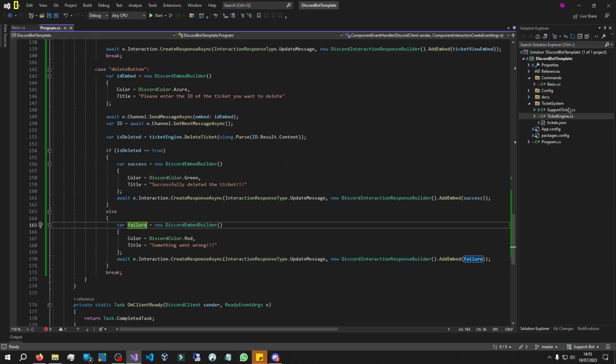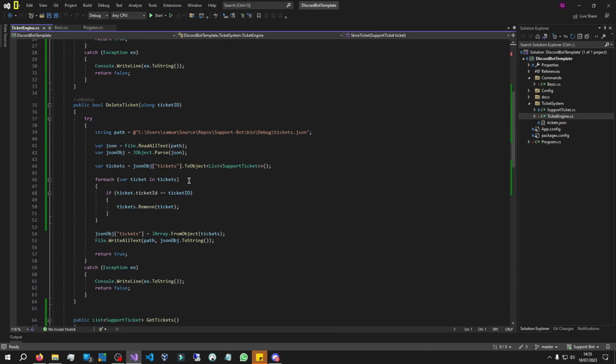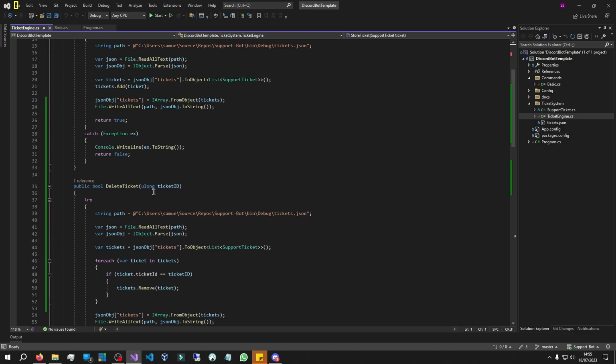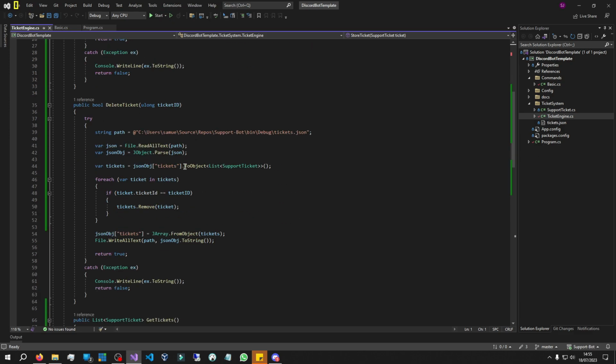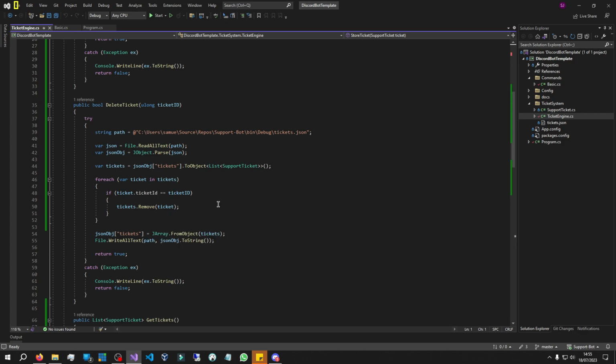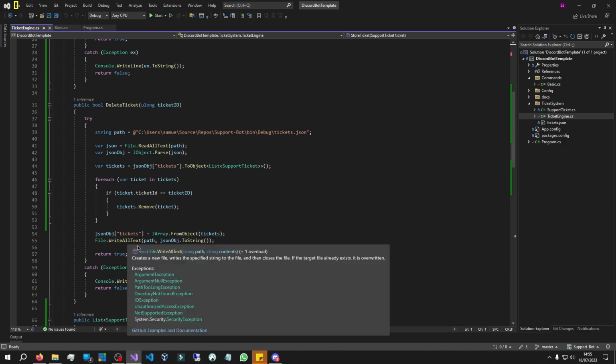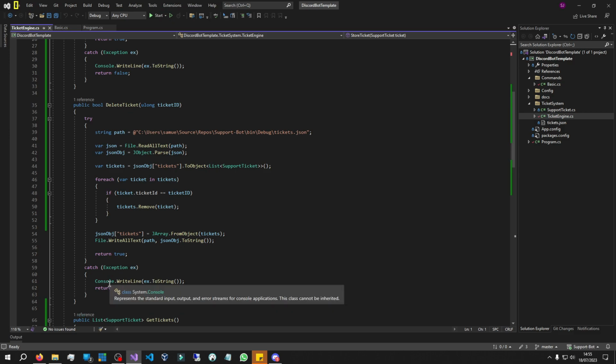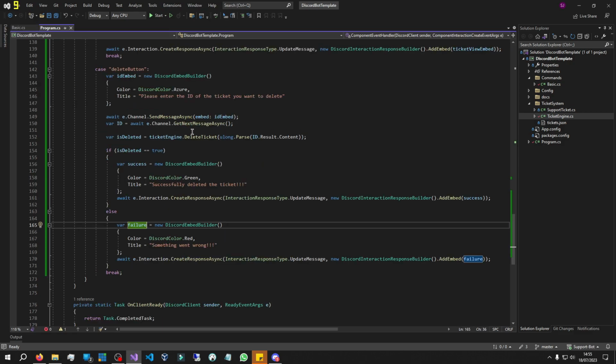So what we've done is we've written a method to delete the ticket from the JSON file. So instead of storing the ticket, we're checking for the ID, and if it matches, then we're removing it from the list, compiling it together, and then we're writing it to the JSON file. And of course, if it fails, then it's going to write the error to the console, and we'll know what happened. And what we're doing in the actual button is we are sending an embed saying, please type in the ID of this ticket, and then it's going to get that by getting the next message async.